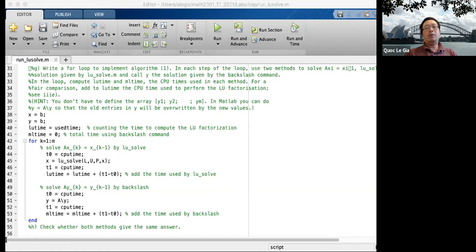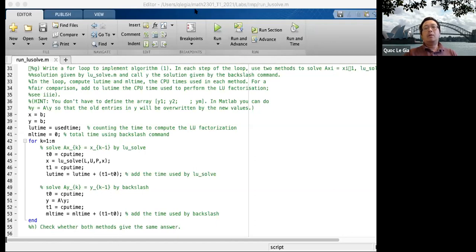So you need to compute the norm of the errors between x and y, less than or equal to 50 epsilon. This is machine epsilon, 2.2 times 10 to the minus 16. And this is just the infinity norm of x and the infinity norm of y.